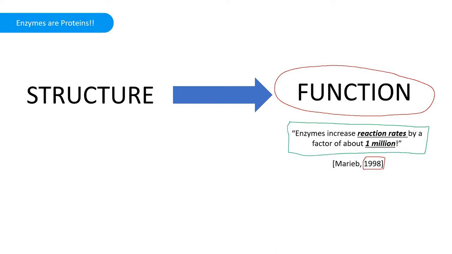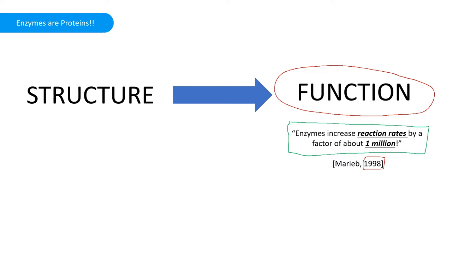I just have to take a second to take stock of just how awesome that is. So enzymes increase reaction rates in the body by a factor of 1 million. So reactions occur 1 million times faster with an enzyme than without them. So it's pretty much common sense that if we don't have enzymes, we die, basically. It's as simple as that.